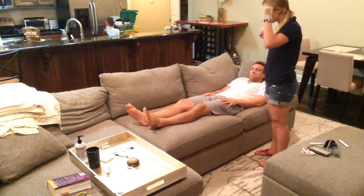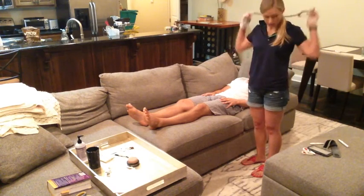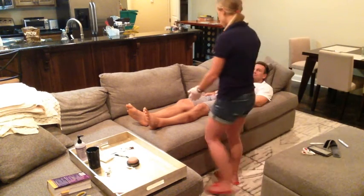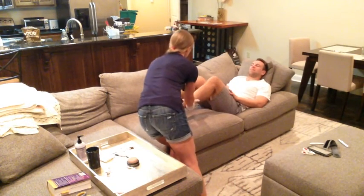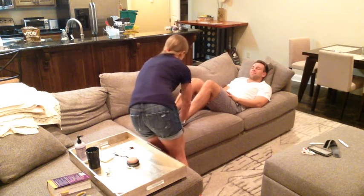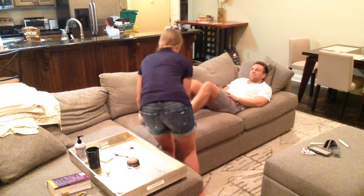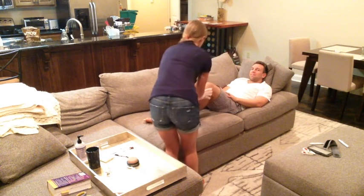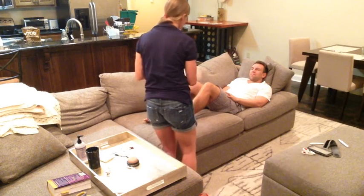Perfect. Next, we would go down to the bilateral lower extremities. All right, can you bend your knees for me, please? All right. Can you resist my hands pulling it? Pull, yeah, good. All right, and now flex your feet up against my hands. And then flex your feet down like you're pressing down on the gas. Good. All right, we're gonna check for sensation. Can you feel my hands touching you? Yes. Okay, great. Temperature and color look good.